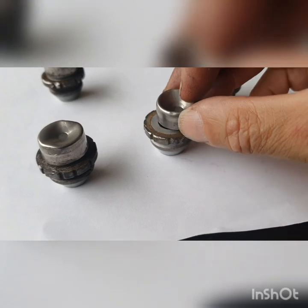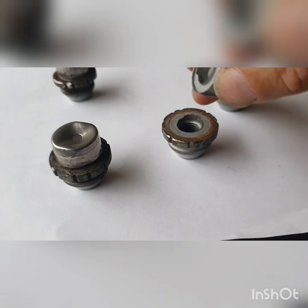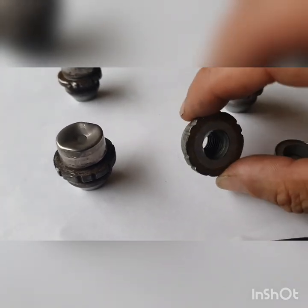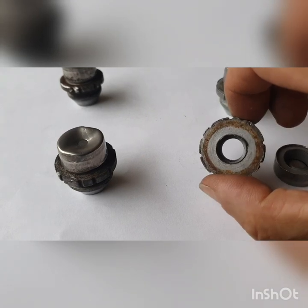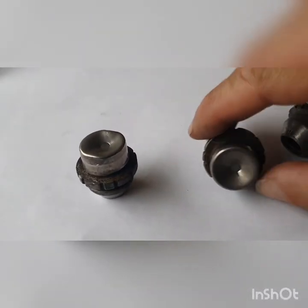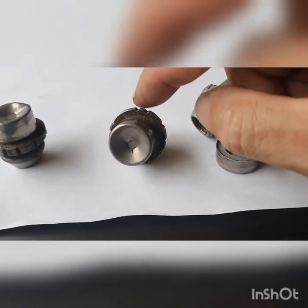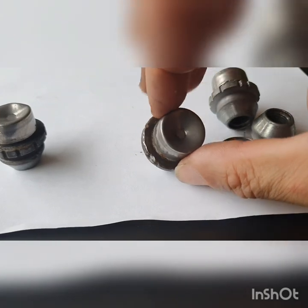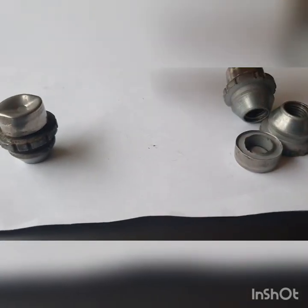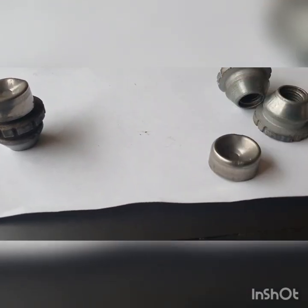As soon as you put a socket on, it just shears clean off and what you're left with is that in the wheel. Normally you put your key on top — not your socket, your key — and it fits into these various grooves, and that's the way you get it out. The guy lost his key, so he brought it to me.